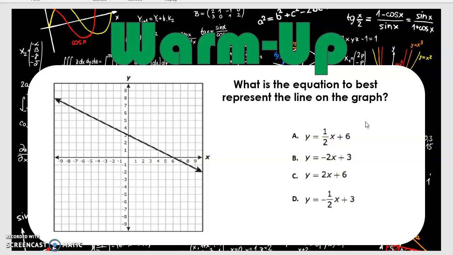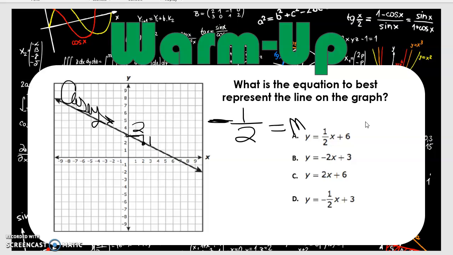So first things first is our warm-up. We have this line on our graph, and I notice that it is going down. So I know this is a negative slope for this line. The next thing I want to do is find two perfect points, and I've got one right here and then one right here. I'm going to go up and over. I went up 1 over 2, so change of y over change of x, 1 over 2. This is going to be my slope.